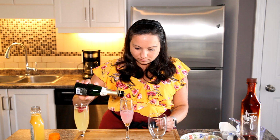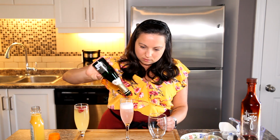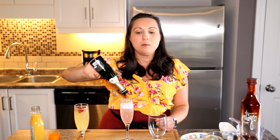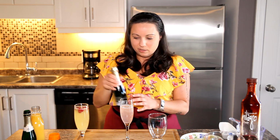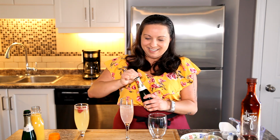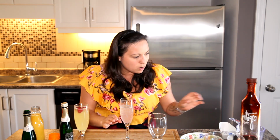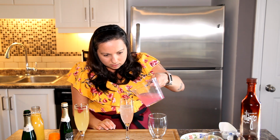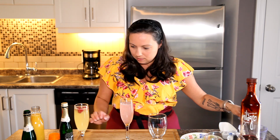So same thing, we're gonna top it up. Oh, it's a small bottle. That is not enough. I need to open another one. No problem, because in the Silly Kitchen, I'm stocked on these things. Okay, but do you see now? The color of this mimosa is not pink enough for me. I can tell already. I want it to be pink, so I'm adding a little bit more.